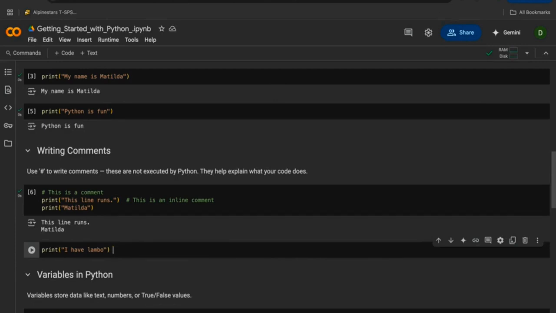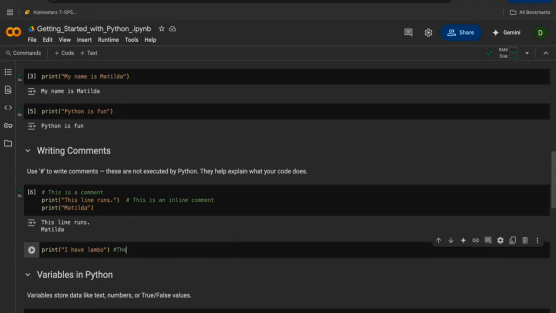I'll instantiate my comment with the hash symbol and write a sentence to describe what that line means. I would refer to it as the car I own.